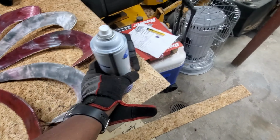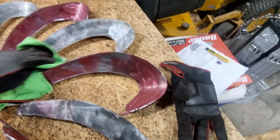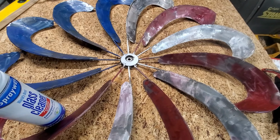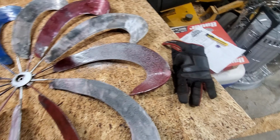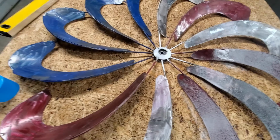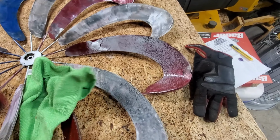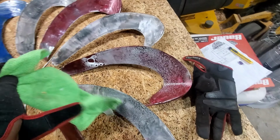I'm using Sprayway glass cleaner to clean the surface before I start hand sanding. You know, I don't know if you're supposed to use this, but I'm using it because there's too many nooks and crannies on this thing to take it out and just straight throw a bunch of water on it.